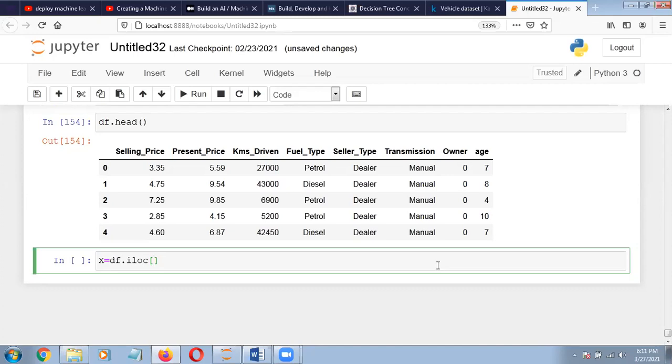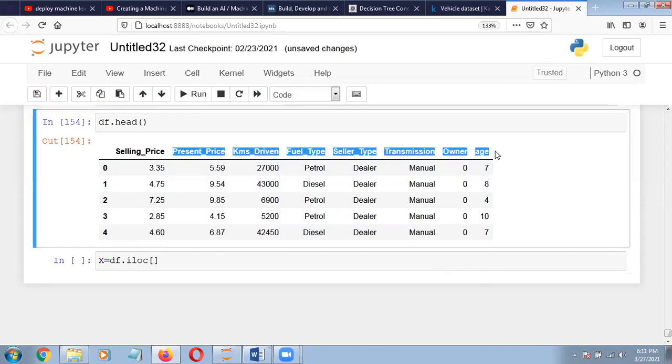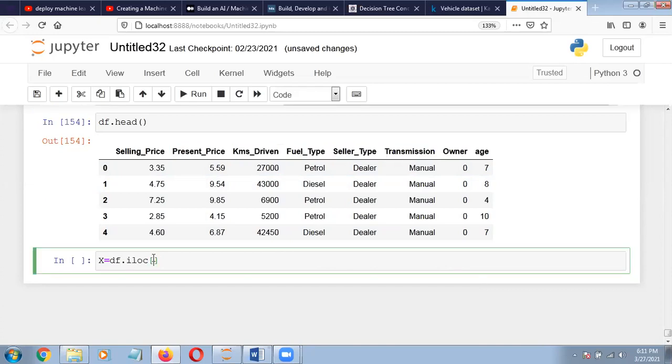Then selling price is my target variable, and excluding selling price, these all are my predictor variables. Now tell me, what should I do here?